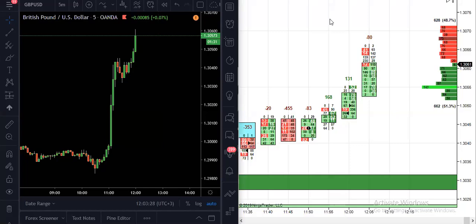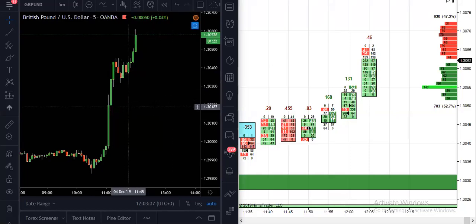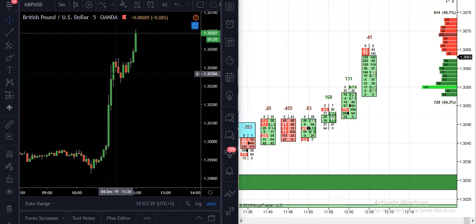In this video, I just want to speak of why you need order flow in your trading. So first off, let's start by clearly defining what's on the left side and what's on the right side. On the left, you have a normal candlestick chart, and on the right, you have a bid-ask footprint chart.